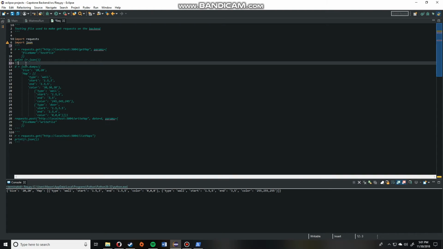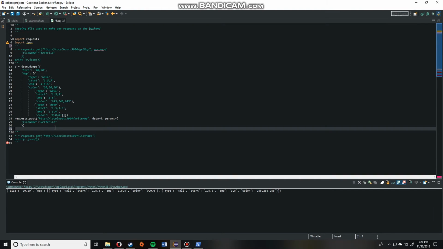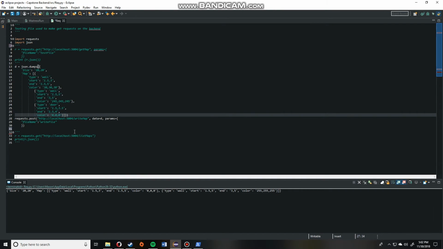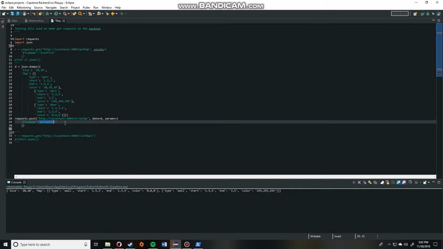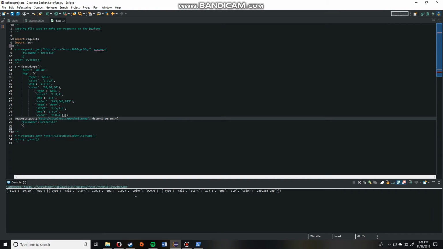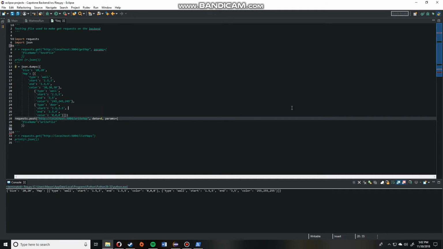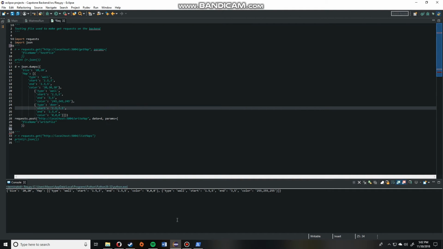Oops, need that. Don't need that. Okay. So this is the JSON data that will be sent. You see it's in the same format as this, but a little bit different. It will write to a file called writefile. It's calling the writemap URL extension. You can see here that nothing by the name writefile exists. Alright, so now we're going to run that one.